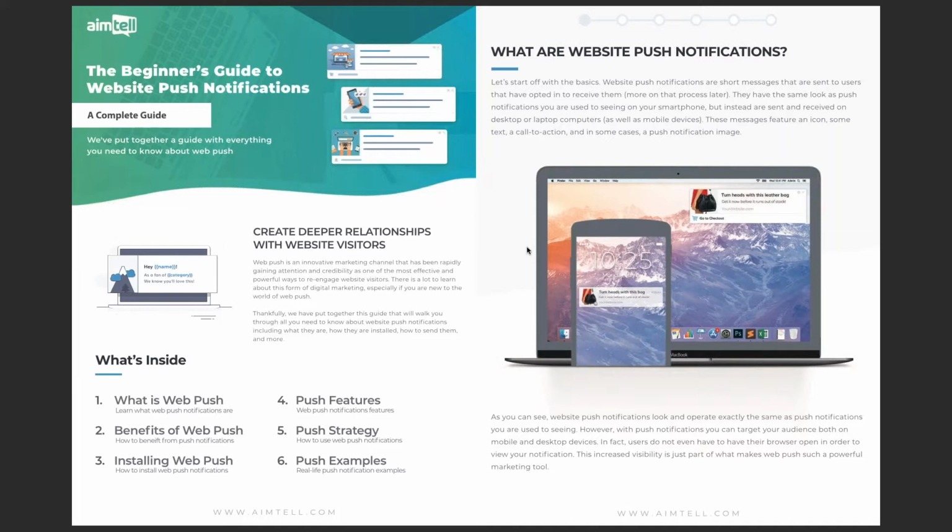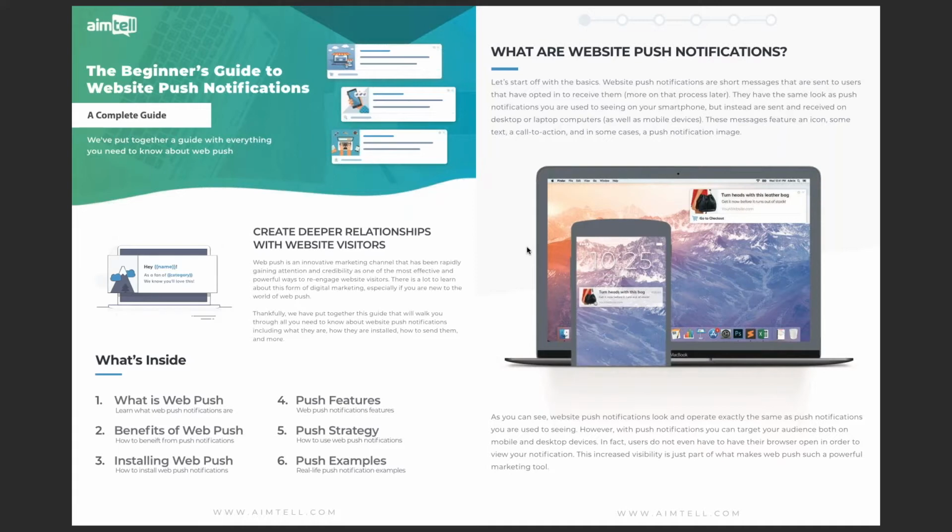So a few of them are, there's no spam folder with web push notifications. You don't need to try and get it in their primary inbox. You don't need to wonder, are they going to be getting this? Are they going to be seeing it? No. 99% of people nowadays have a phone, and so you're going to be guaranteed that their notifications are coming across their phone.